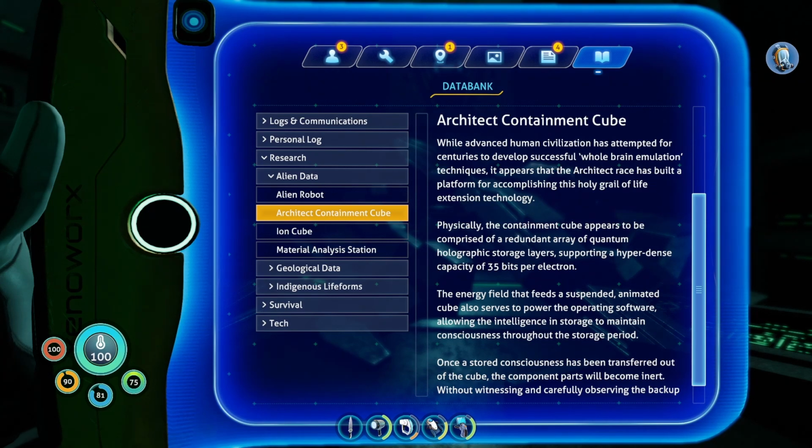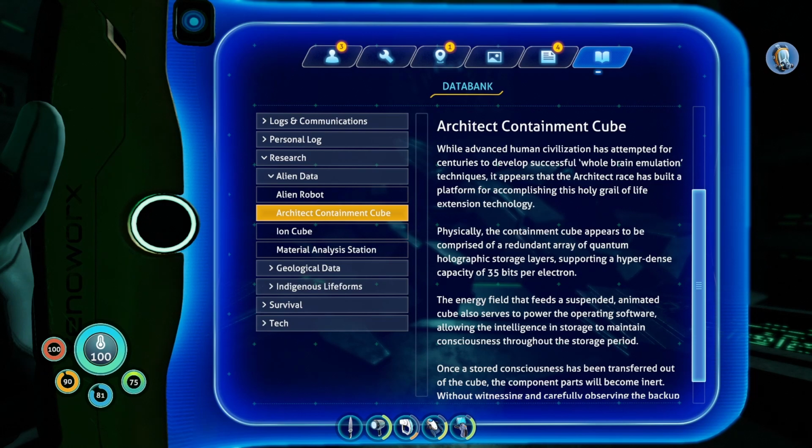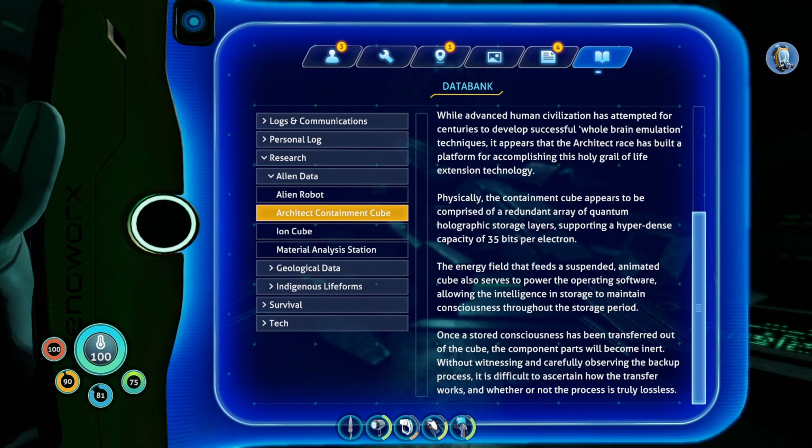Let's see. While advanced human civilization has attempted for centuries to develop successful whole brain emulation techniques, it appears that the architect race has built a platform for accomplishing this holy grail of life extension technology. Physically, the containment cube appears to be comprised of a redundant array of quantum holographic storage layers, supporting a hyper-dense capacity of 35 bits per electron. The energy field that feeds a suspended animated cube also serves to power the operating software, allowing the intelligence and storage to maintain consciousness throughout the storage period.